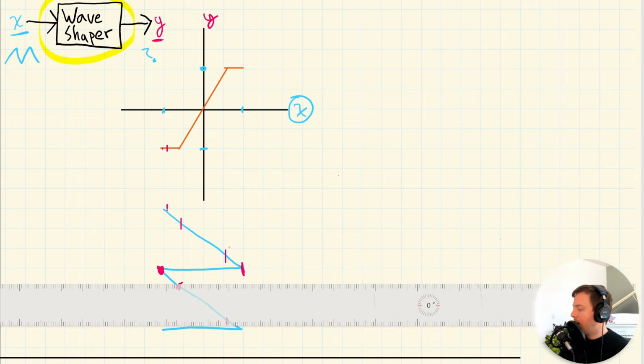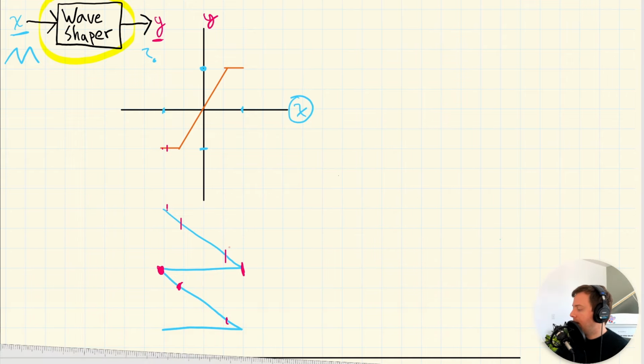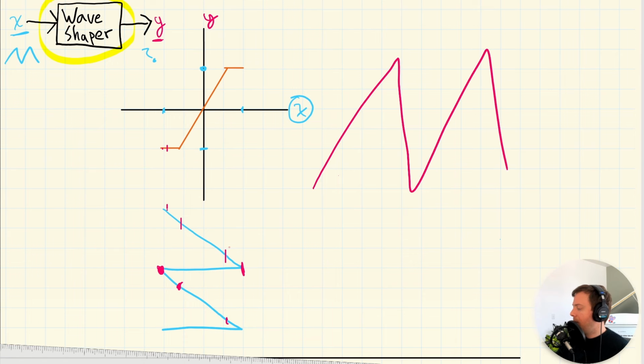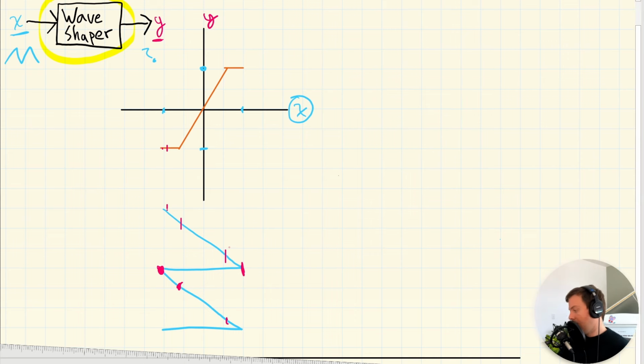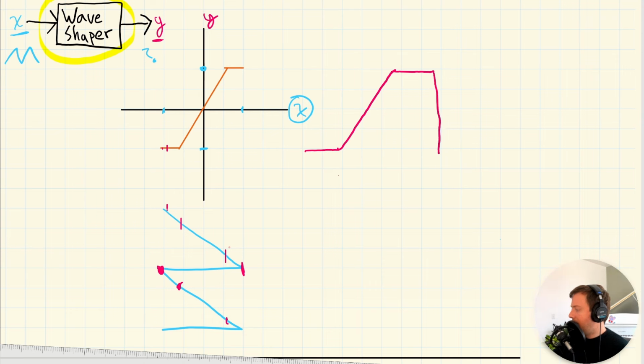So if we go over to our output, what this would look like is, usually our saw wave would want to do something like this, right? But instead we're going to start out clipped over here, jump up, or we're going to shave off the top of the saw, have that big drop down, clipped, and we're going to get this trapezoidal waveform. I think that's where trap music comes from.